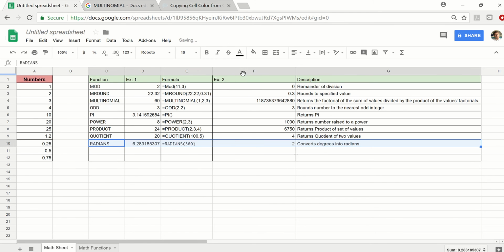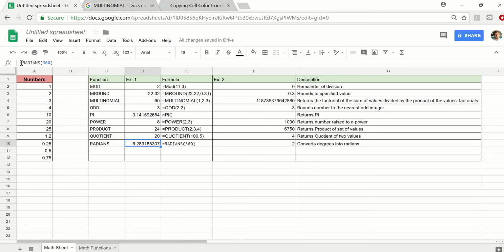Okay, so radians. This converts your degrees into radians if you're familiar with geometry. So radians converting 360 degrees gives you 6.28. And I know if you understand geometry, that might not make too much sense, but it's because it's not considering pi, right? You would think that would be 2 pi. Well, to prove that that is 2 pi, under example 2 here, we take that value and just divide by pi. And that's how that function actually comes in handy.